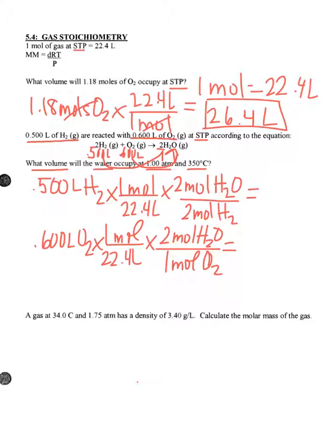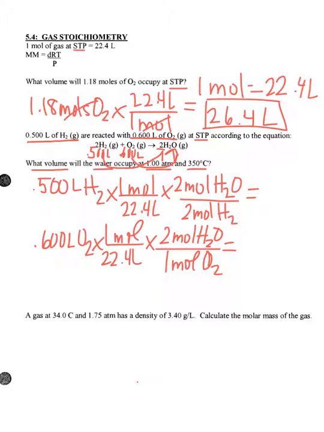Now you're probably wondering why I only went to the moles of water for both of them and didn't convert it to liters there. Yes, we do eventually want to convert it to the liters, or the volume of the water, but notice that the conditions change. We have 1 atm, which is standard pressure, but the temperature is not at STP. So once we find out which one is limiting, we'll get the moles here, then we're going to have to use a different equation in order to solve for the volume, because we can't use 22.4 liters, because that's at STP. And these conditions, once again, are not at STP because this is not standard temperature.